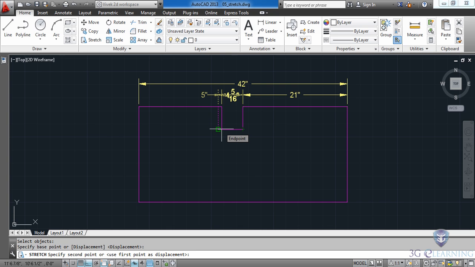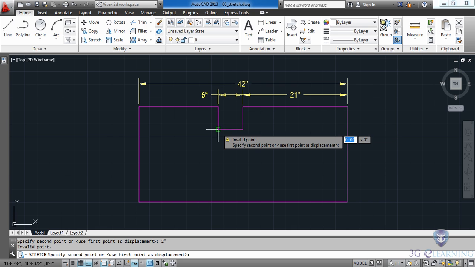Notice that AutoCAD is currently looking at that endpoint. I'm going to type 2 inches and press enter, and notice that nothing happens. That's because that running object snap is more important than the number that I just typed in. In order to make this stretch work, I need to move my cursor up slightly so that AutoCAD can't see that endpoint anymore. I'll type 2 inches and I'll press enter.